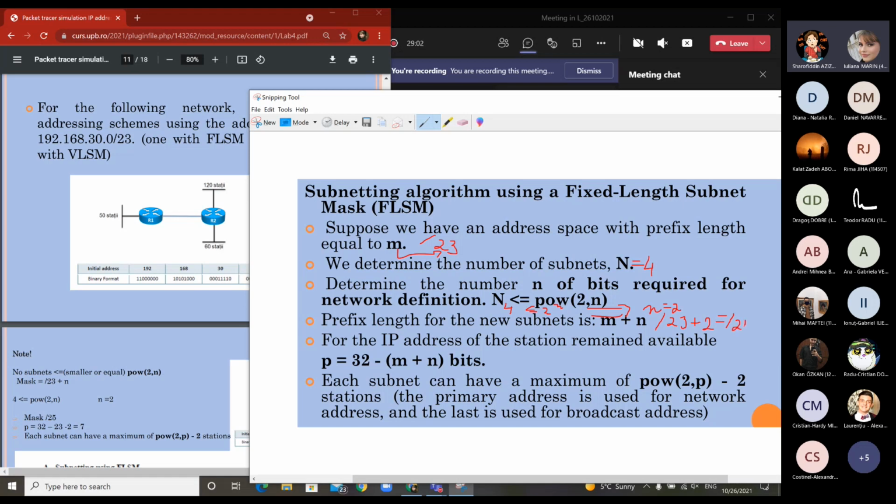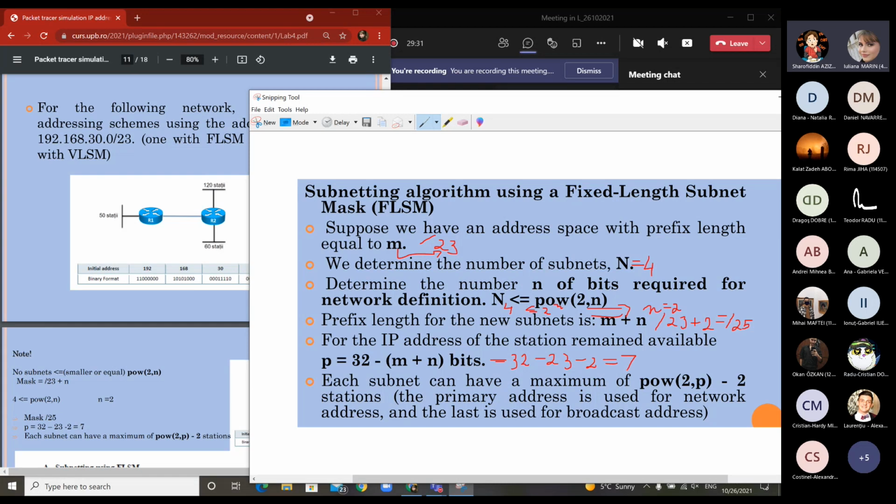Okay. How many bits remain? Well, this P will be 32. Then I need to subtract how much? The default mask, which is 23, minus the bits for representing the number of subnets, which is 2. And this is equal to how much? 32 minus 25 gives you 7.